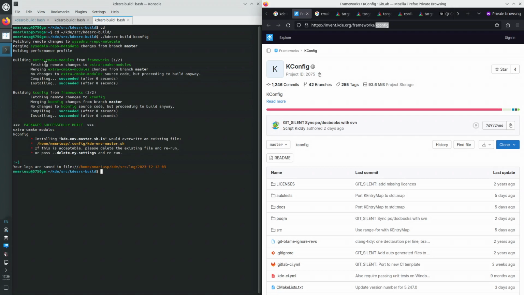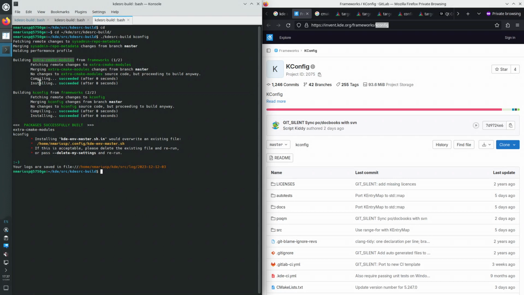Okay, kconfig depends on extra CMake modules, which is another KDE Git repository. We have seen while debugging and stepping into the CMake source code file from the KDE Git repository kconfig that it actually depends on CMake source code files, which are part of the extra CMake modules, ECM, KDE Git repository.